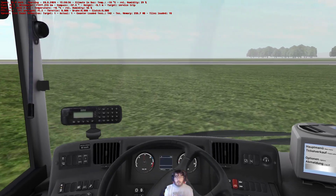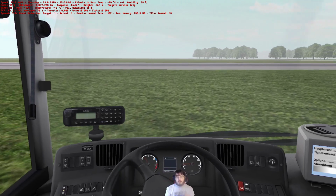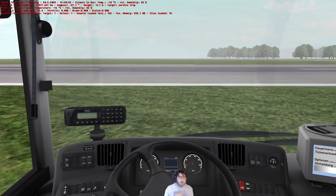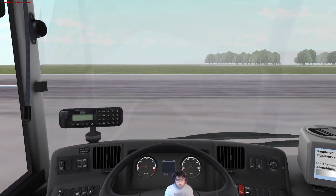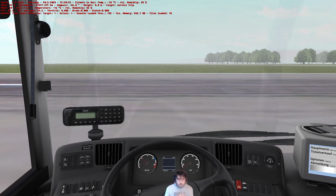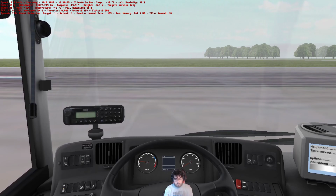We will move on to bus number 2 today. As you know, this is bus 1. I did say at the start of this video we're going to be checking out 2. We're going to be checking out the BioEthanol version, so we can compare the sounds. And yeah, we'll stop here. We won't wait for the bus to warm up or anything like that. Okay, let's put it in reverse, just like that. It doesn't have reverse buzzers. Okay, there we go. Put it in neutral.